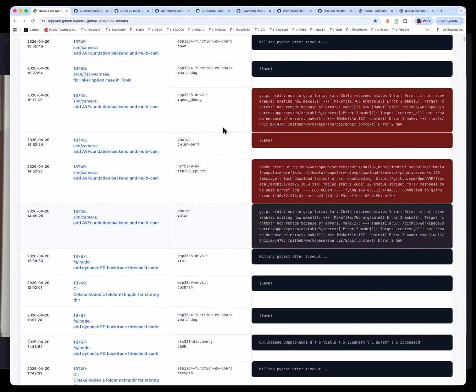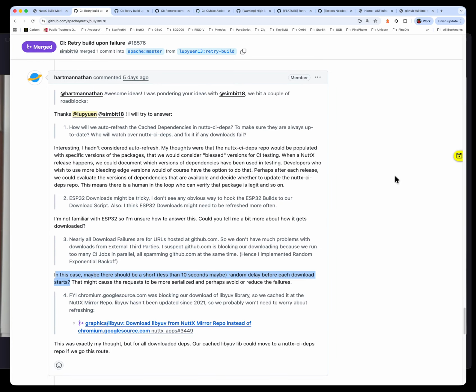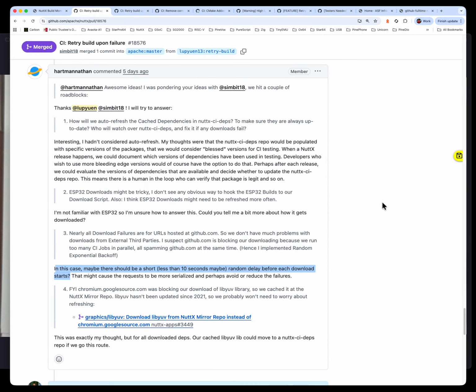It seems to be happening at certain times of the day of the year. We're not sure why. Therefore, it's not really helpful to introduce a short delay before every single download. There is a 90% chance that the download will succeed. So there's no reason to do a 10-second delay. But in really, really strange cases, really, really weird timings, GitHub.com will suddenly have a storm of errors and it will refuse to have any downloads. And this will happen within GitHub Actions and even outside GitHub Actions, as we are seeing in our NuttX build farm.